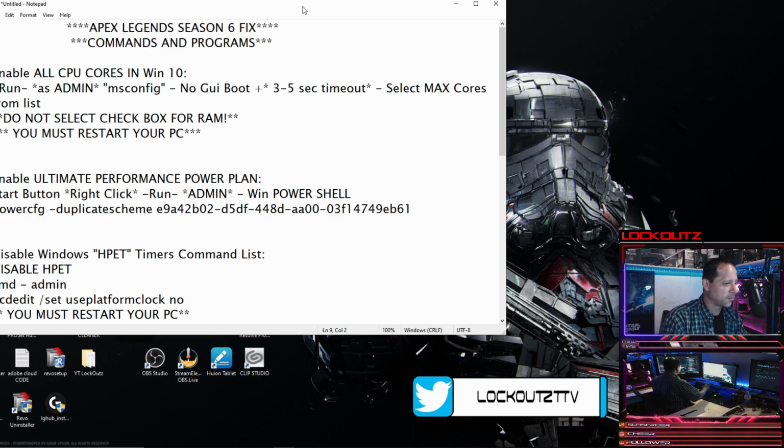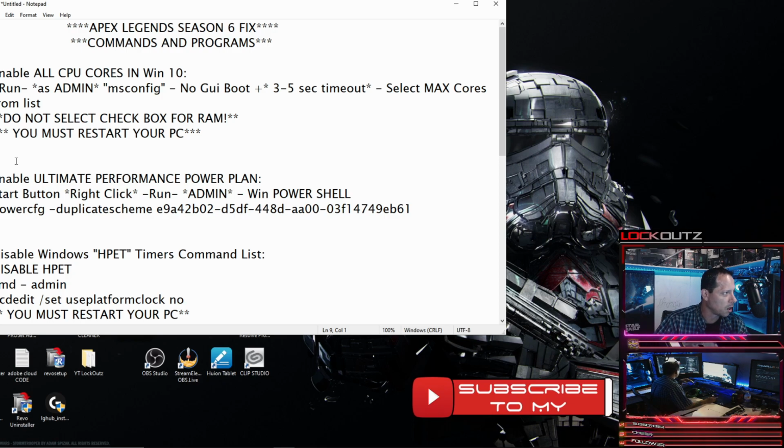Now, a couple things have changed since Season 5, all right? They have optimized some more game files. There's not as bad of a RAM leak issue, but there's still an issue. So if you have only like 16 gigs of RAM or less, Apex is going to give you stuttering problems, and we're going to address that and help you guys out there.